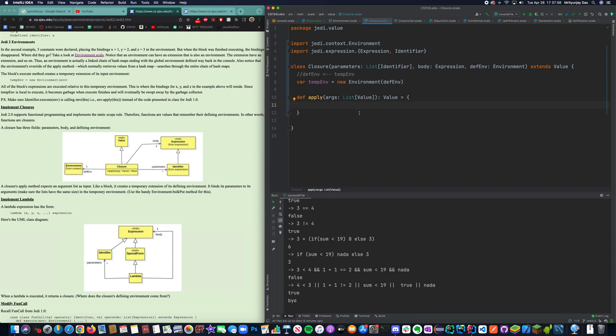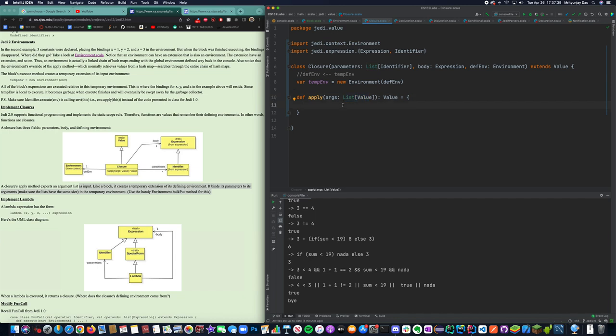Def apply. What's going on here? Apply. I have to bind the parameters, right? So I have to put all these parameters that I get into our environment.